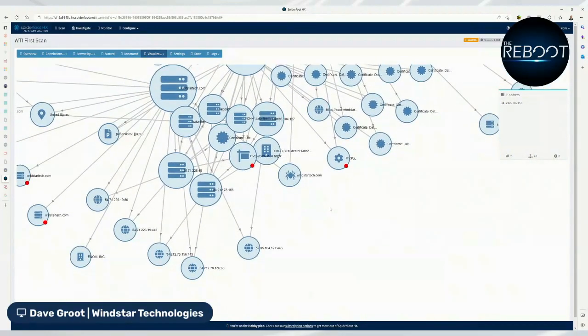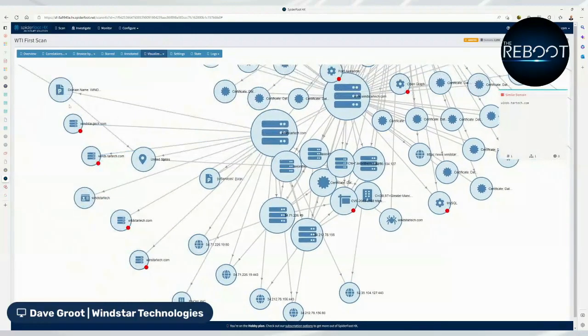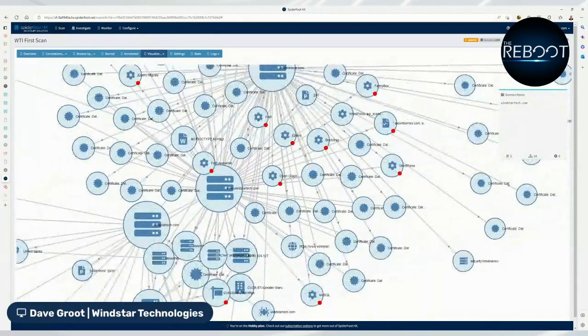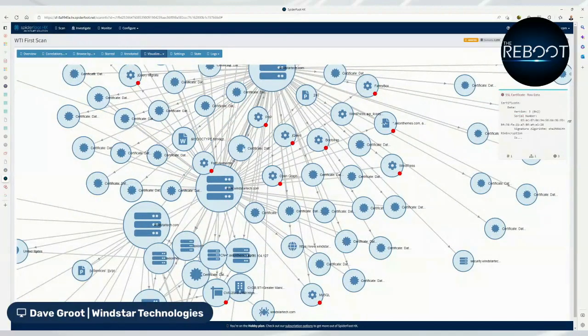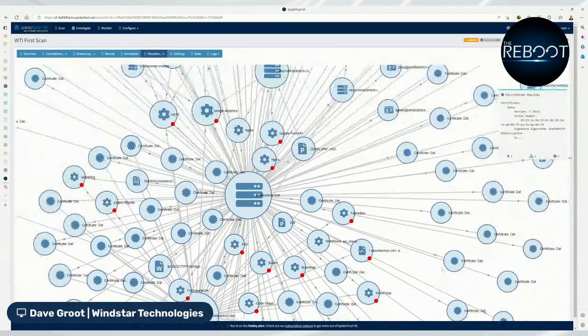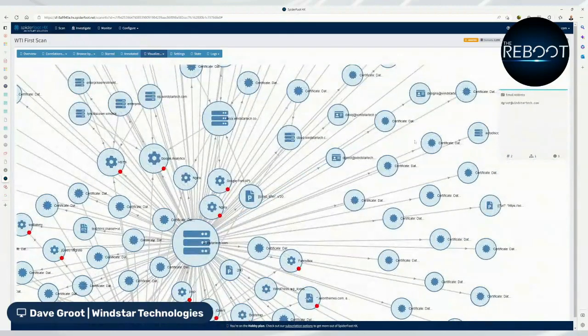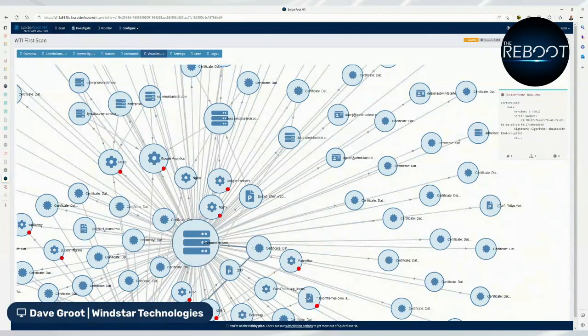It's finding all of the external IP addresses that deal with those different hosts. It's finding our registrar, our internet provider, and then our public IPs at the office, all the certificates, and then I can go and find people, and I can find email addresses, and then I can look and see if those have been breached on haveibeenpwned.com. All inside this software.